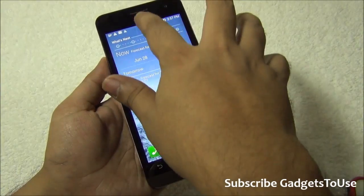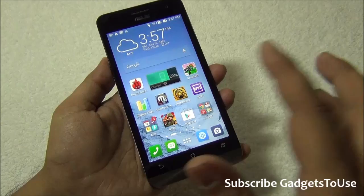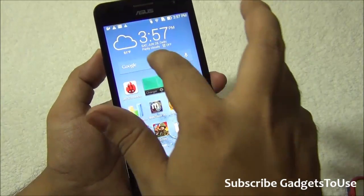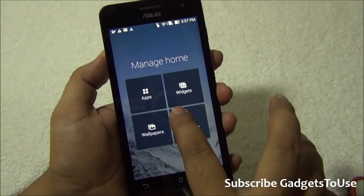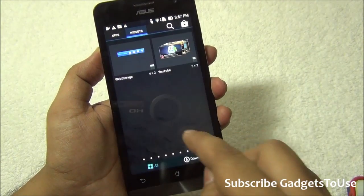As far as UI is concerned, the UI is definitely optimized and customized for this device, but it is nicely optimized so that the device is not slow. You do have some widgets over there on the home screen or on the lock screen. You do have some widgets over here as well. You can also add more widgets by just tapping and holding over the touchscreen, and then you can select the widgets.